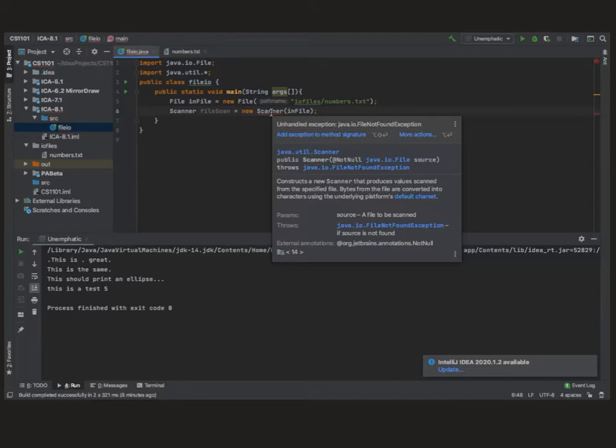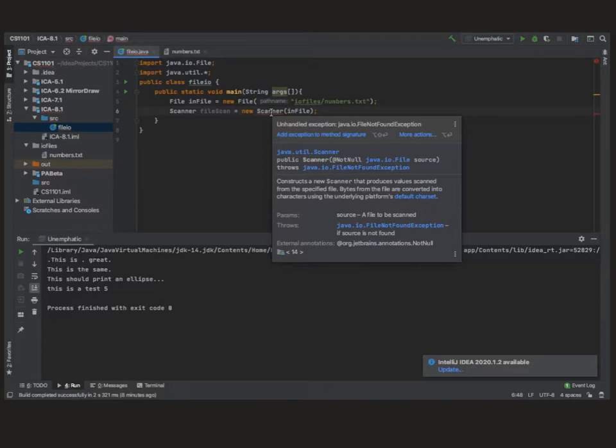And in this particular case, it says the error is we have an unhandled exception, which means that this Scanner object constructor is possibly going to throw an error or throw an exception. And nothing in the code that we've written so far deals with that exception.